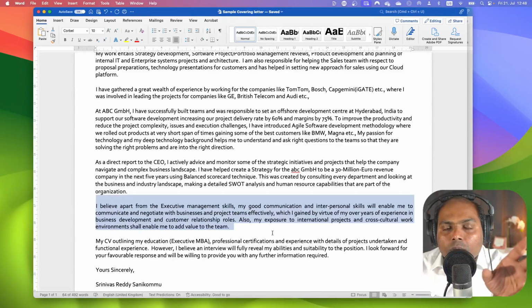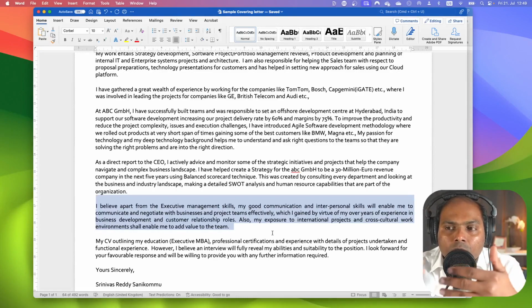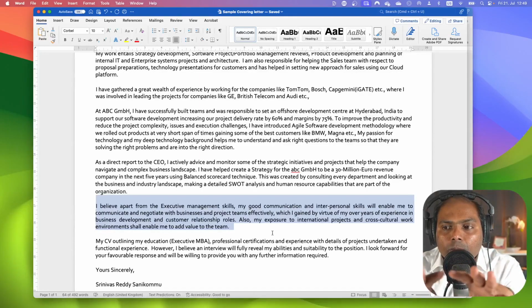So there are three important parts. The first one is the introduction about which position you are applying for and how it is relevant for you. The second part is your current position and roles and responsibilities, and the third part is merging the roles and responsibilities of your current job to the required job, and then highlighting your educational background, your awards or your certifications, and bringing them into the picture, showing how they are going to be helpful for the position you are applying for.